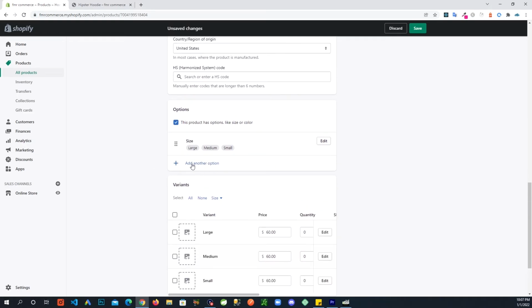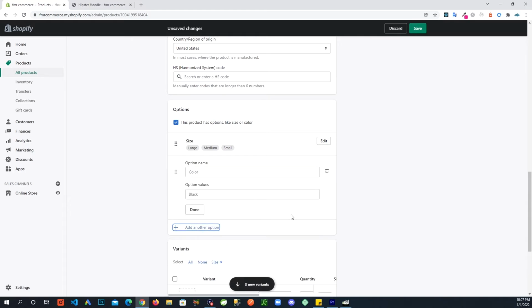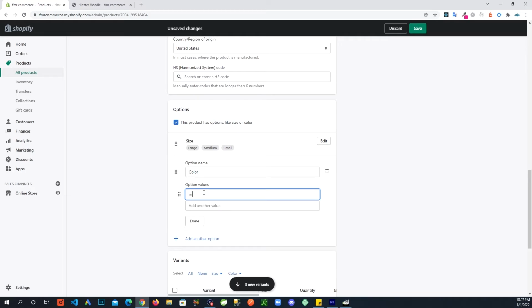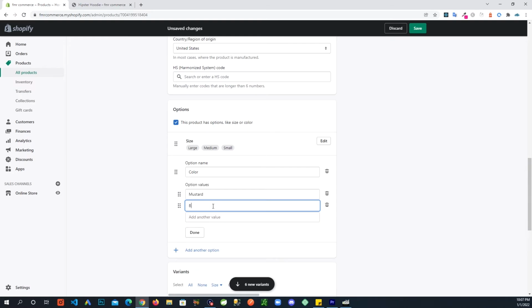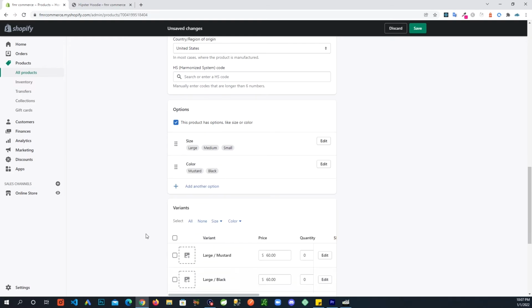What you could do is add another option, say here, and then go color, and here we could go mustard, and maybe another option we can go with, say black, and hit done.